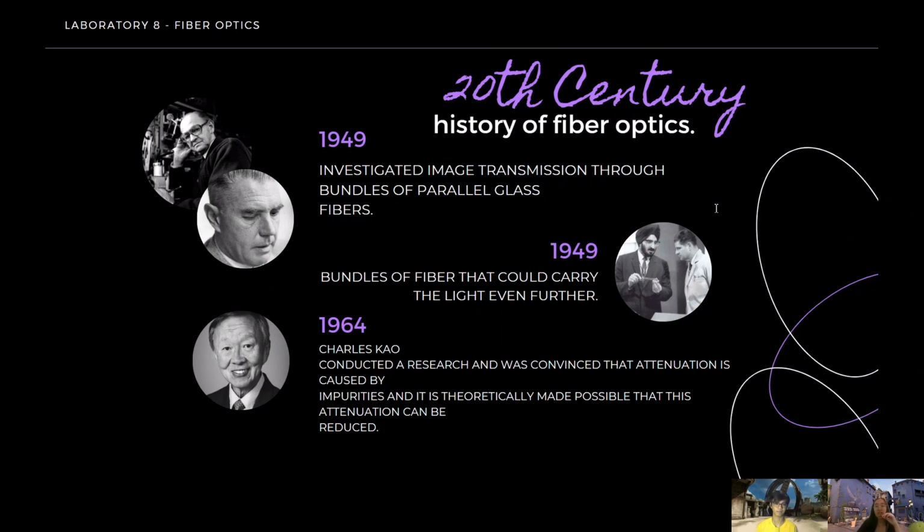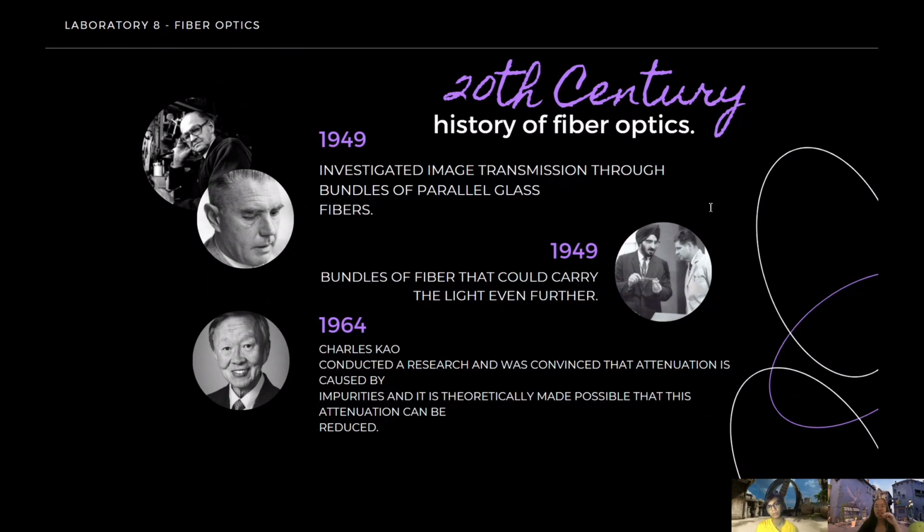Then, after the first half of the century, innovation in fiber optics occurred. Then in the year 1954, Van Heel and Harold Hopkins and company created bundles of fiber that could carry the light even further. This innovation consists of a cladding layer surrounding the material with a lower refractive index than the core, which is responsible for protecting the light beam from noise and reduces crosstalk between fibers.